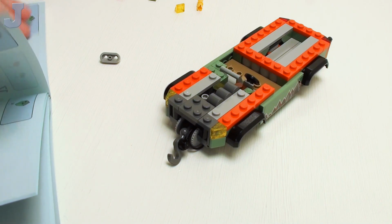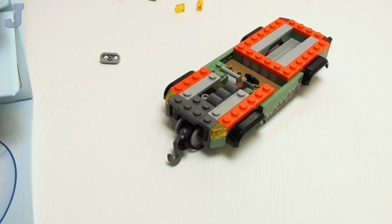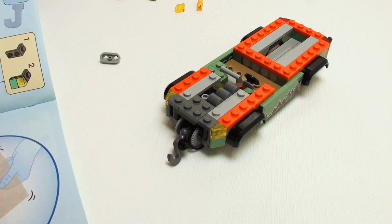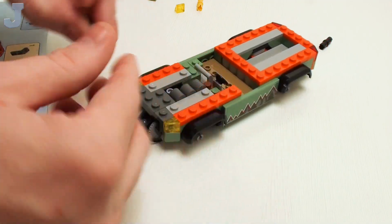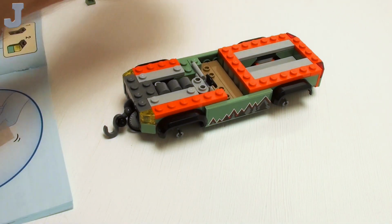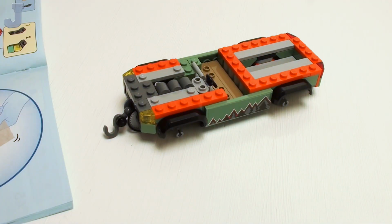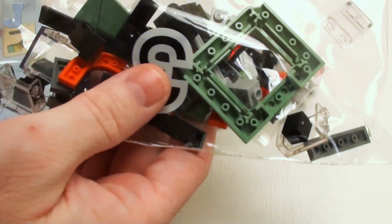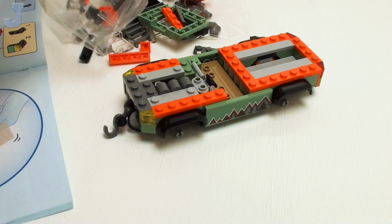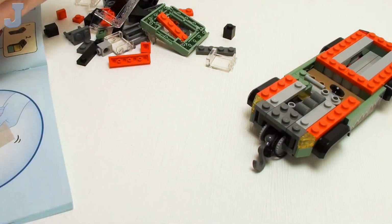We just finished this up here. Oh, I see where it goes, right there by the steering wheel. And that's it for bag 2, with a few pieces remaining. It's not too bad so far. Alright. Move on to bag 3, and that's a lot of pieces in there, mostly small stuff. Maybe not. So far, bag 2 took the longest time.